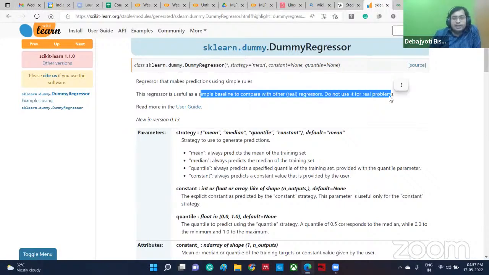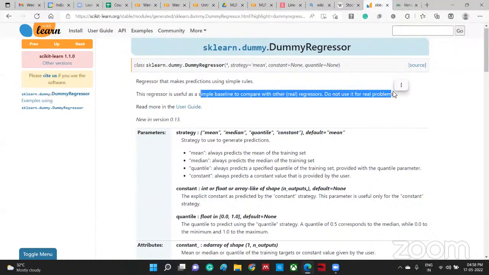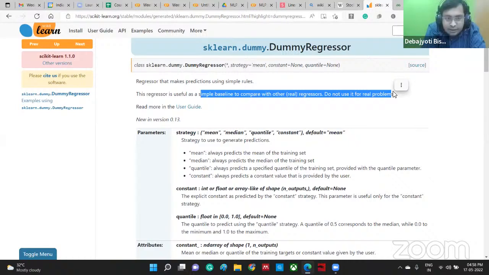Okay. So it will just say the mean of the training set is this, therefore the mean of the testing set also can be this. This much it can say. But again, this regression is just a one-line statement. We checked the training set data and the mean is this, so we can expect that the mean of the testing data set can also be something like this. That is our baseline. From there, we start comparing and calculating. That is why it is telling you not to use it for real life problems.